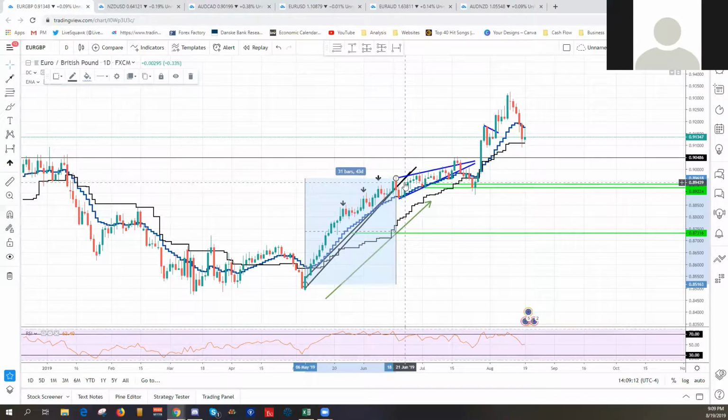Either a surprise in fundamentals, negative for the euro or positive for the GBP, or some kind of very good news coming out through the Brexit camp or something like this, to change this trend and move it back down to the 50%. So when you are trading this, you need to keep in mind that you need to break the EMA.